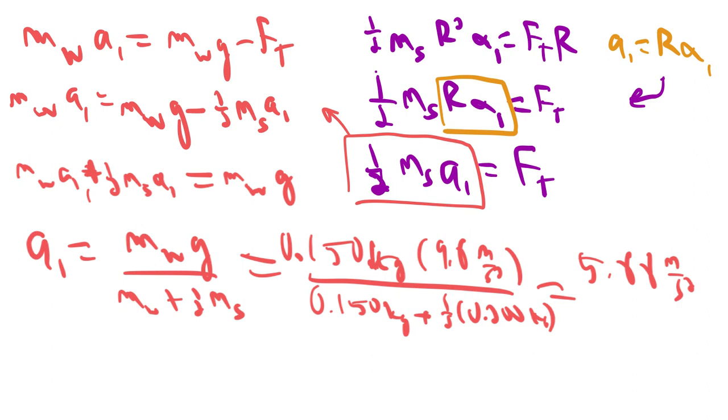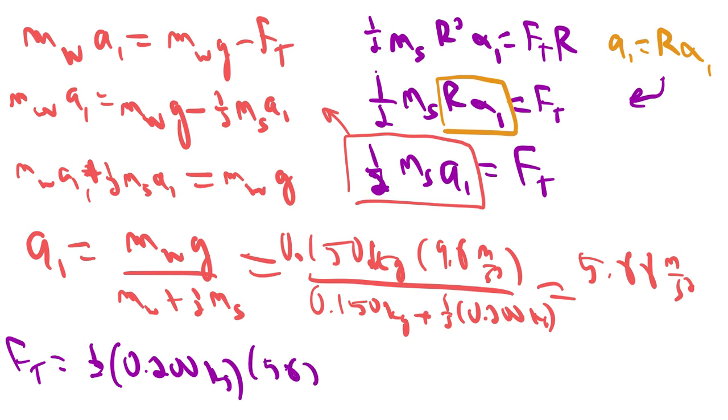Then the second part says find the tension, but that's pretty easy because we already have an expression for the tension. The tension is 1/2 times the mass, which was 0.200 kilograms, times that acceleration, 5.88 meters per second squared, and we get 0.588 newtons, again agreeing to the same amount with Sapling as before, just because of some rounding issue that I don't feel like tracking down. So there we go. The last part is almost obnoxious once you've done the rest. And this is still intense, but not overwhelming, would be my argument on that.